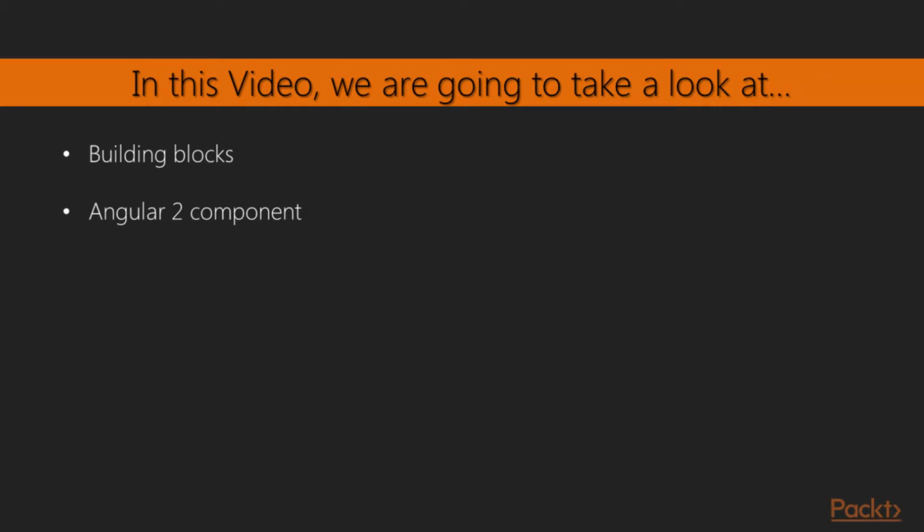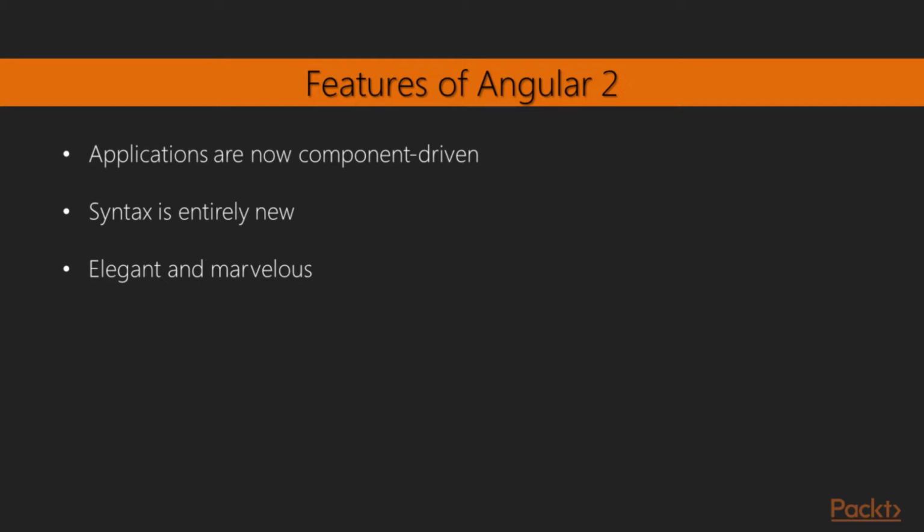This video describes the building blocks of implementing an Angular 2 component. Directives, as you came to know them in Angular 1, have been done away with. In their place, we have two new entities, components and the new version of directives. Angular 2 applications are now component-driven. With further exposure, you will discover why this style is superior.